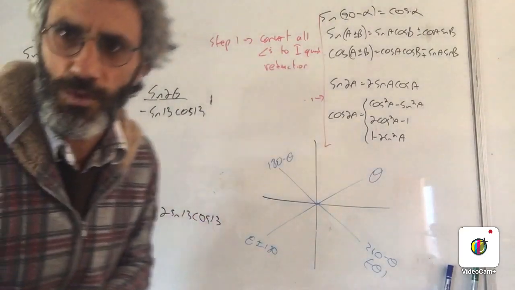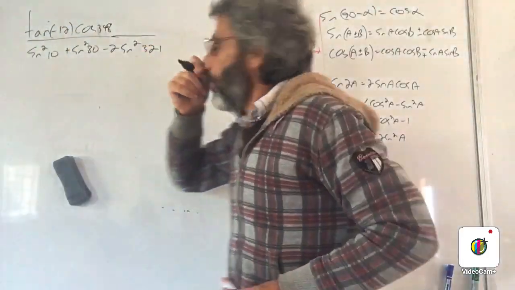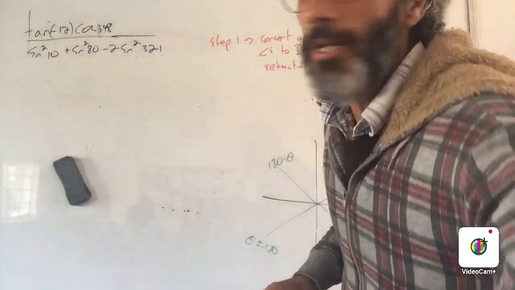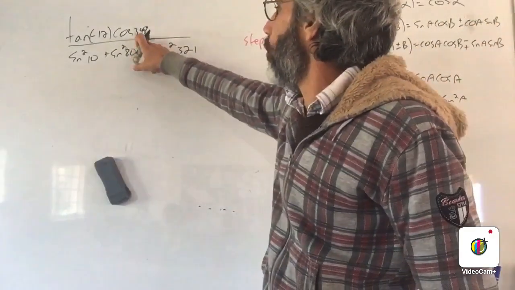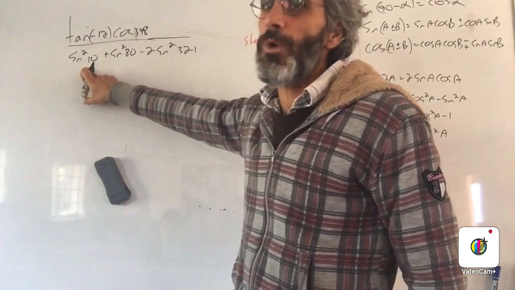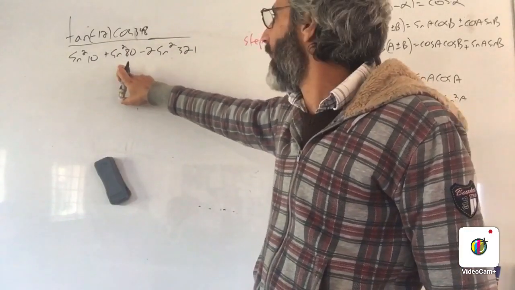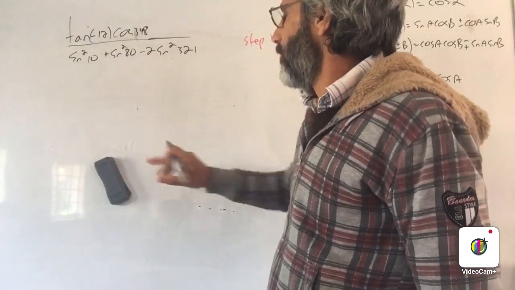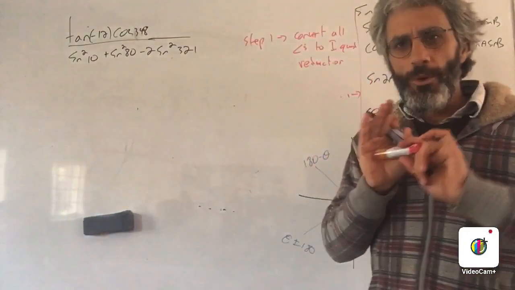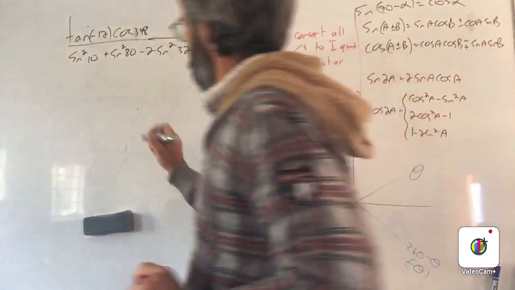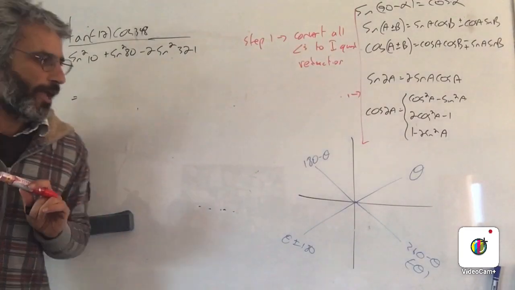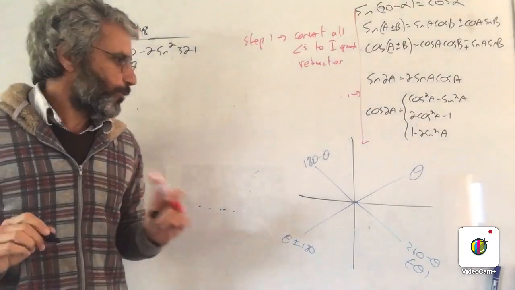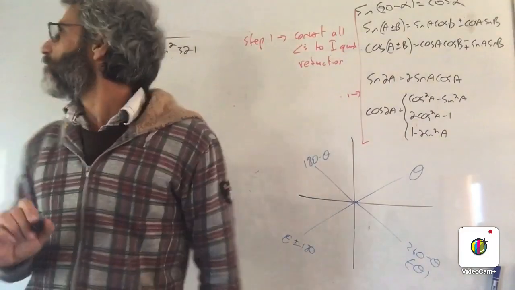Okay. Let's pause here. Alright, chaps, so one last one in this category. Tan minus 12, cos 348, then I've got sine squared 2 plus sine squared 18 minus 2 sine squared 3 to 1. So we don't freak out. That's the most important thing. We don't freak out. We simply calmly and resolutely just reduce everything to the first quadrant.